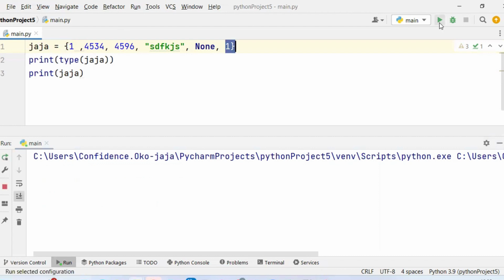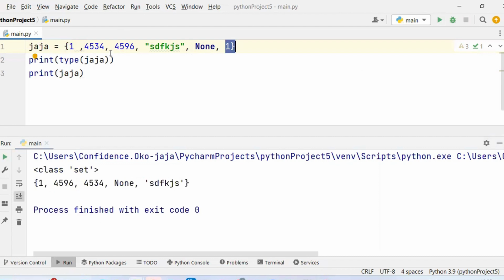Let me run this and see. You can see, even though in the primary set I have two 1s, in the returned set I have just one 1 in it, because the elements in a set have to be unique. And that's why the duplicates are removed. So sets can be used to store data when you want unique values.